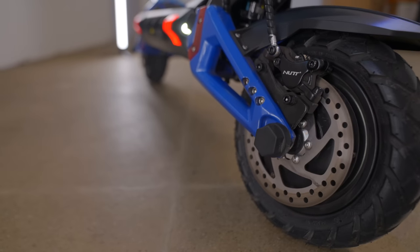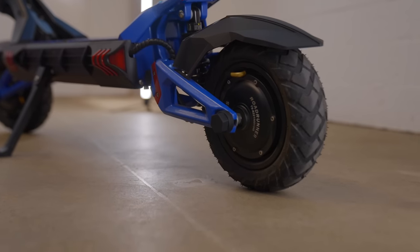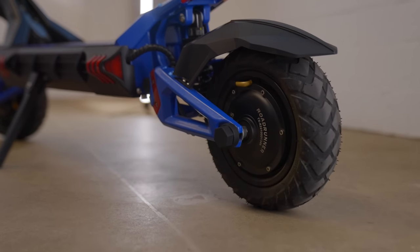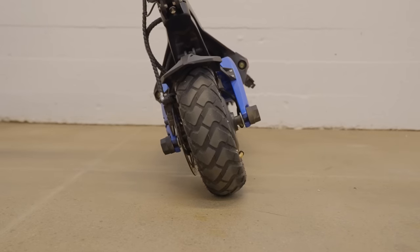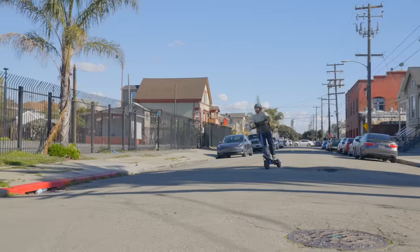The all-terrain 10-inch tubeless tires that come on this scooter are great, offering the benefits of pneumatic tires while avoiding pinch flats that tubed tires get. The tread is great for any surface, and the rounded profile makes cornering smooth with good surface contact through the whole turn.